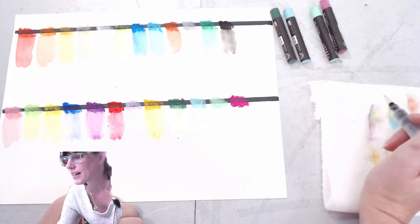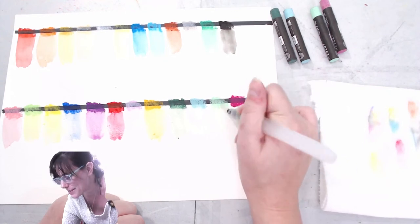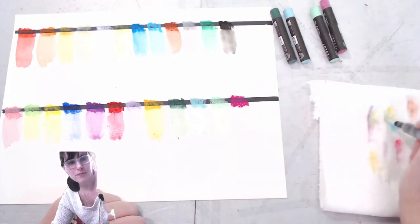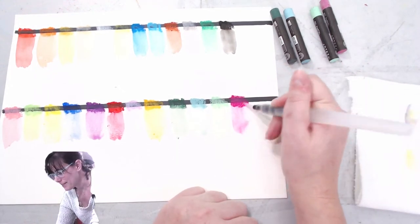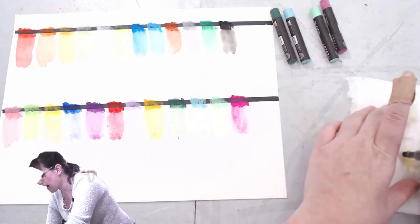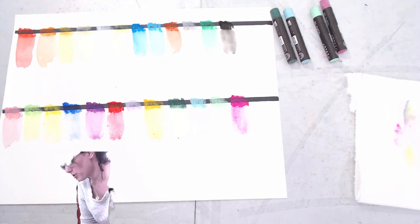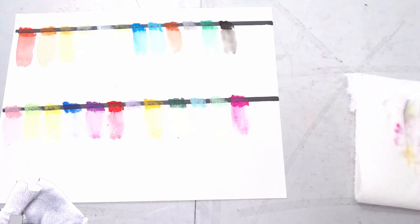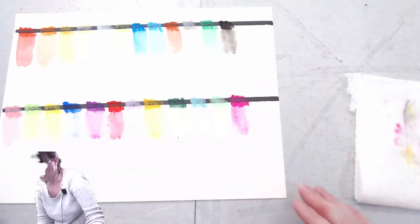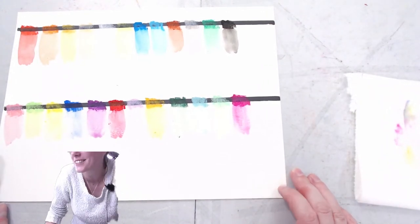Bugsy asked how the watercolor cakes were. Better than I expected them to be. They're still pretty opaque, but the color selection's really pretty. I might go back to these and try to paint a field test with them. For both kits, I want to create a piece of art using the materials in the kit. I mean, that's a duh, but you know how it is when the supplies are really terrible. You're like, oh, I don't know about that. And I might actually use those watercolors in the test.